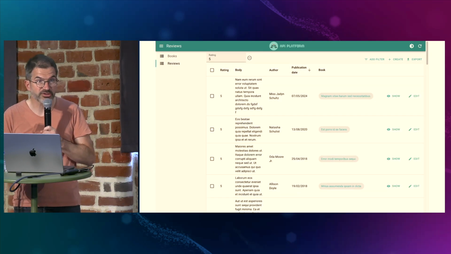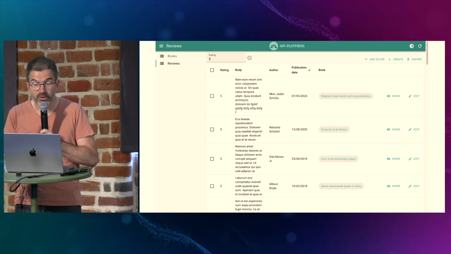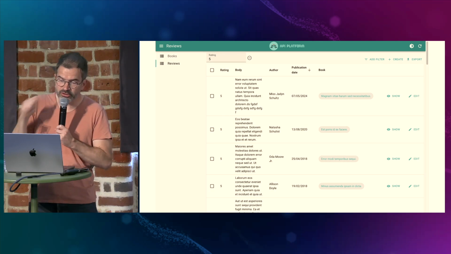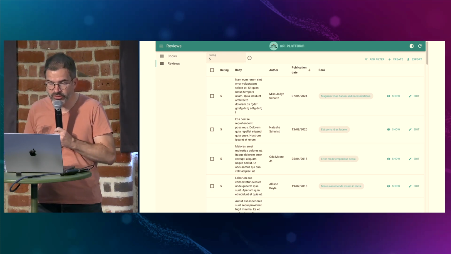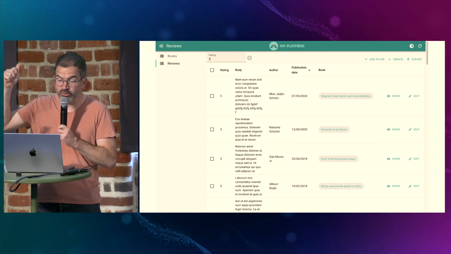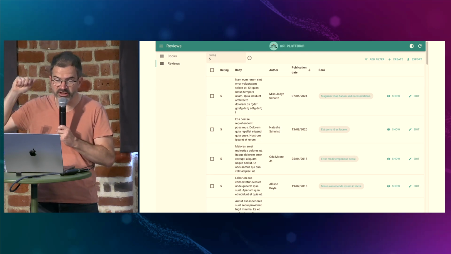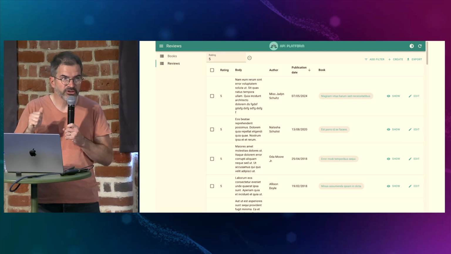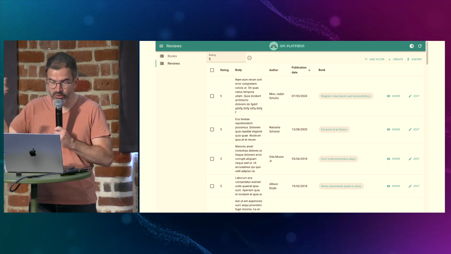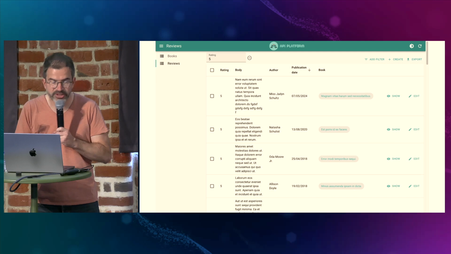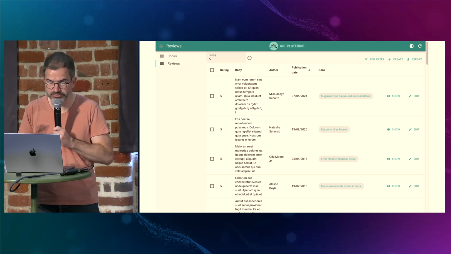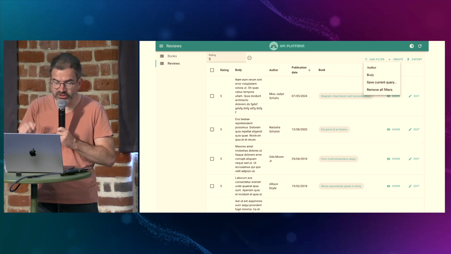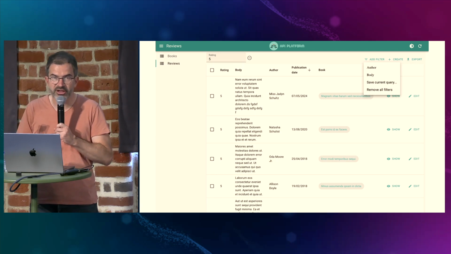also updates the admin. Now in the review list, you can click on column headers to change the sort order, as you can see in the screenshot where reviews are ordered by publication date. Users can also filter the lists, like in this example where only reviews with a rating of 5 are shown. Users can also add more filters by clicking the Add Filter button, which even lets them save their current combination as a new preset. And check out the book column.